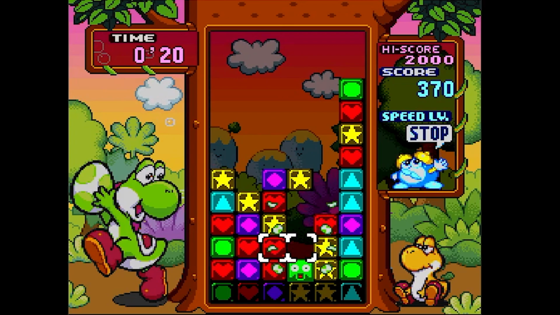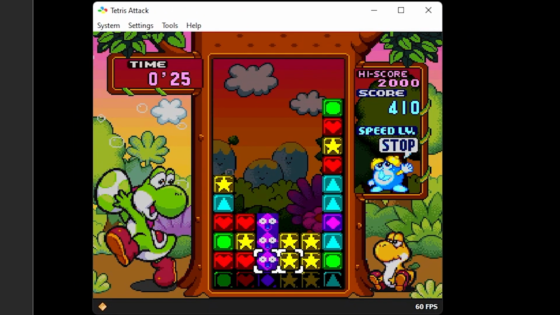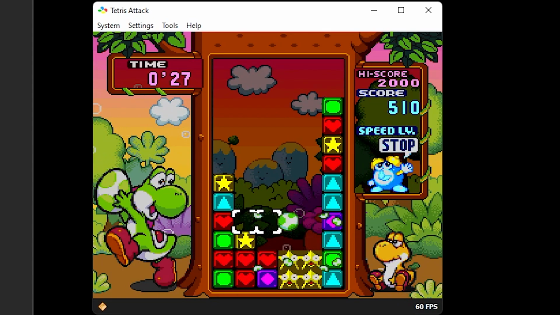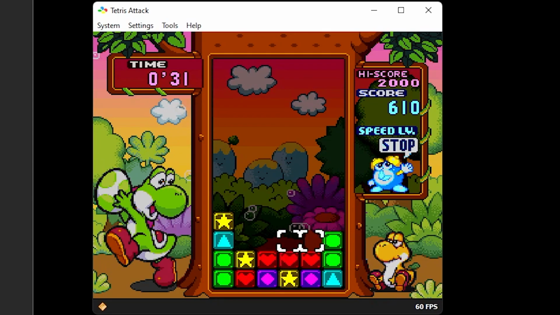One of the more difficult parts of this project is the fact that it runs through an SNES emulator, meaning all the interactions that I have with the game have to occur through the emulator. And so this is going to prove pretty challenging later on, but let's jump right in.